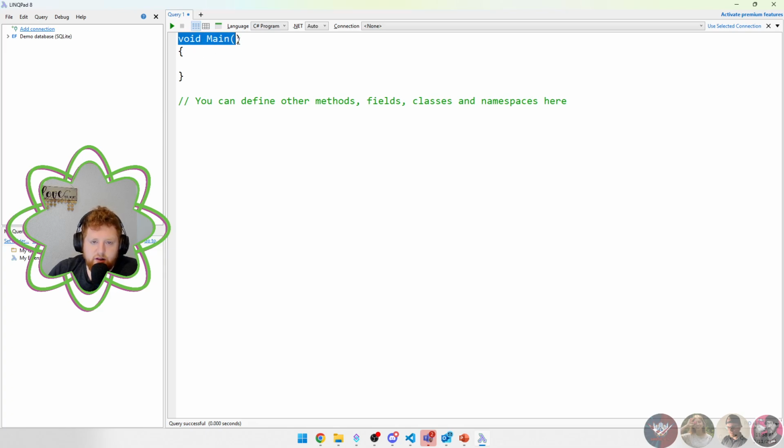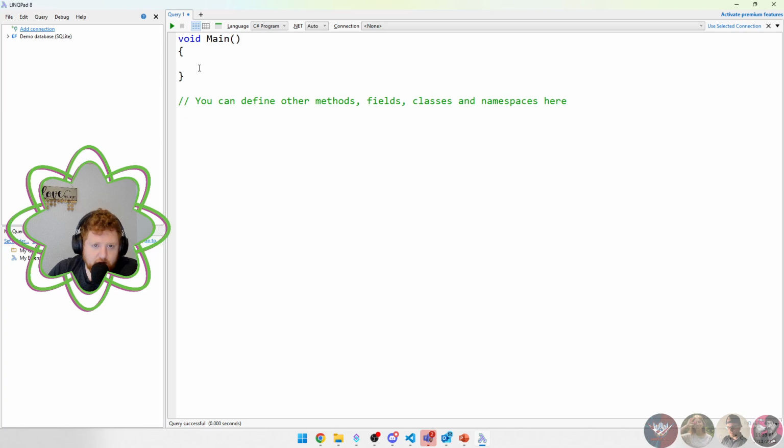And we're going to look at what this means, but this Main method, all you need to know for right this second is that C# comes in and it looks for this Main method, and anything that's written in here is what it's going to do. Okay, it's going to go from this bracket to this bracket and just do it. I can write other methods out here and it's not going to do them, not unless I ask it to. It's only going to do what's in this Main method.